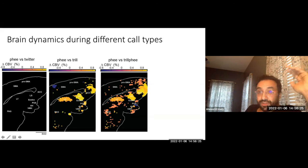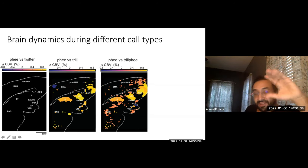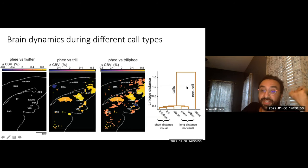So we went on and did it with the whole data set, doing a cross-correlation between the brain maps and then a distance matrix, on which we did hierarchical clustering, in order to see: can we cluster? How do clusters of brain activation maps cluster, whether together or differently? And we get the same ordering here.